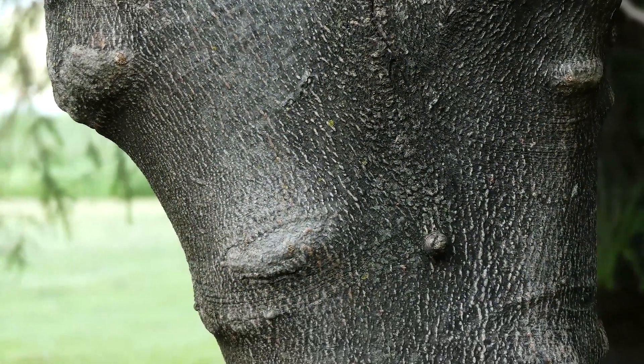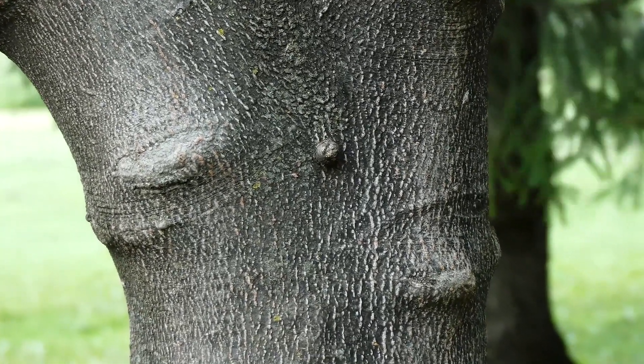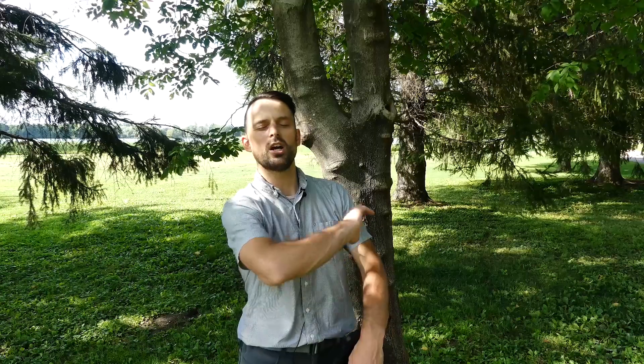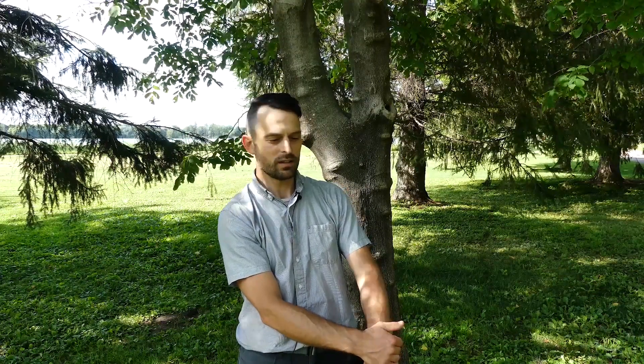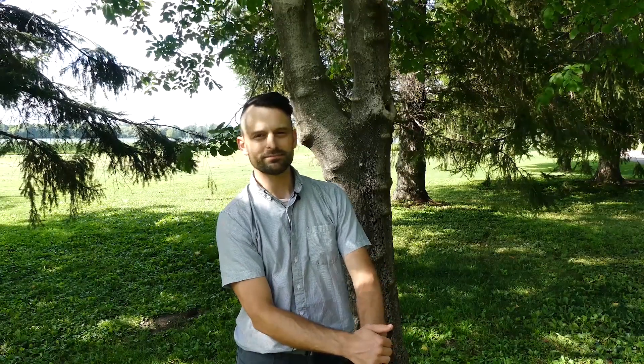It has really nice smooth bark and a compound leaf. This tree specifically — I was riding around the path and came across this tree and was kind of floored in the spring. It was covered in bees. So really great pollinator-friendly plant to bring in any insect looking for pollen, or flower lovers in general. It was just a trip to see some of the biggest bumblebees I've ever seen here.